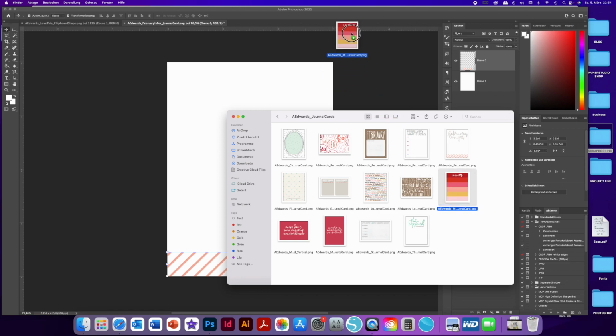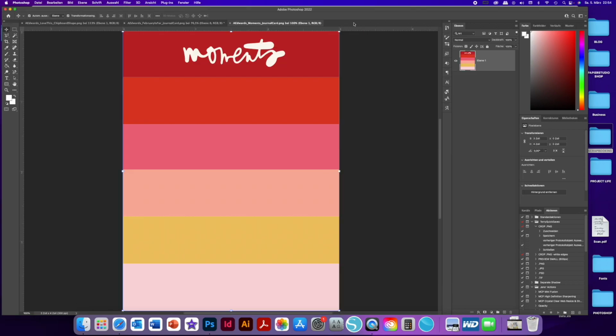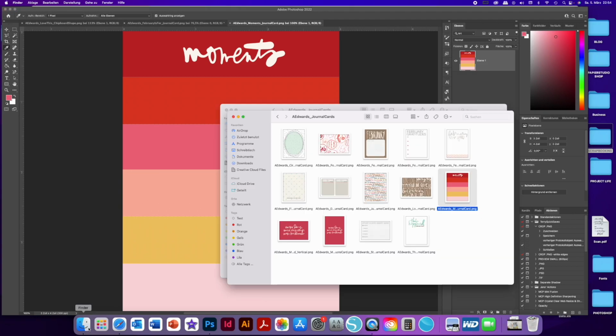That's just for reference, because I want to use the different colors from this card, and then I'm also adding the mint color here, and also I think I'm using the craft color as well as the gray color from here. So I have, I think, a total of 6, 7, 8 journal cards.